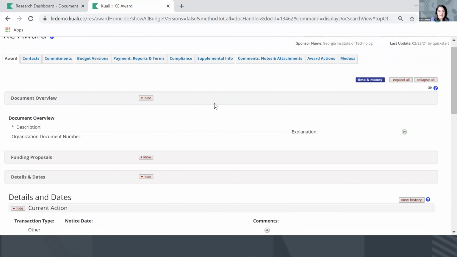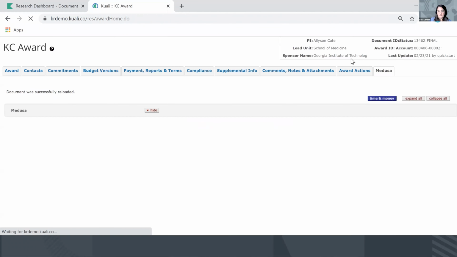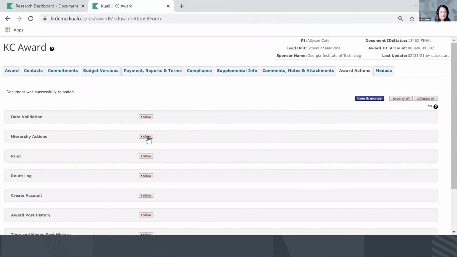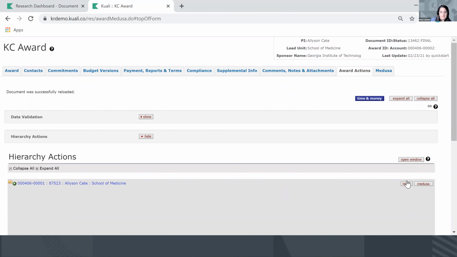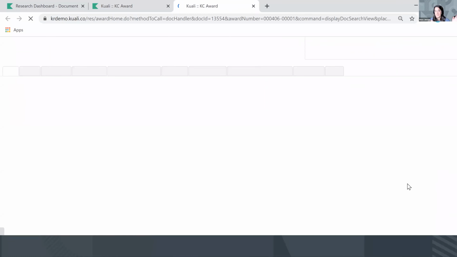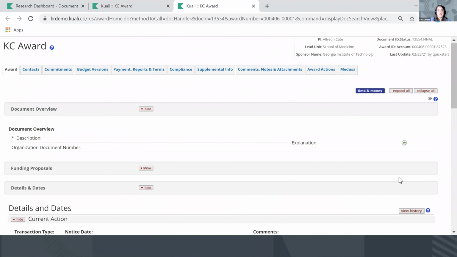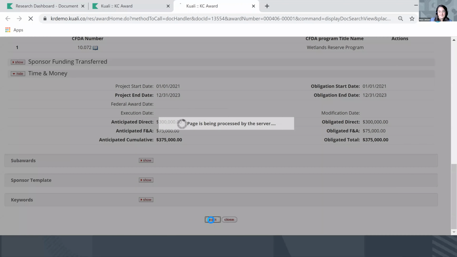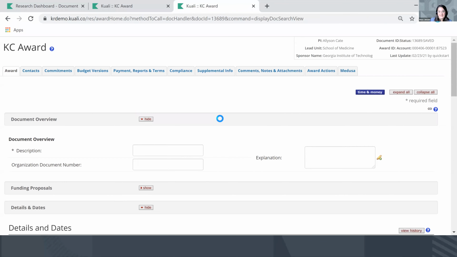So I think just to make sure I don't run out of time, I'm going to jump over to a subaward. We'll look at that briefly, and then we'll also take a look at a negotiation record. And actually for that, I'm going to jump back over to my parent because that's where I have most of my records tracked. So I do just want to put in a plug. I really like the way that we handle these hierarchy actions. So you're able to very quickly jump from one part of an award into another, which is definitely helping us jump back and forth today. So back into our pending version of this award.